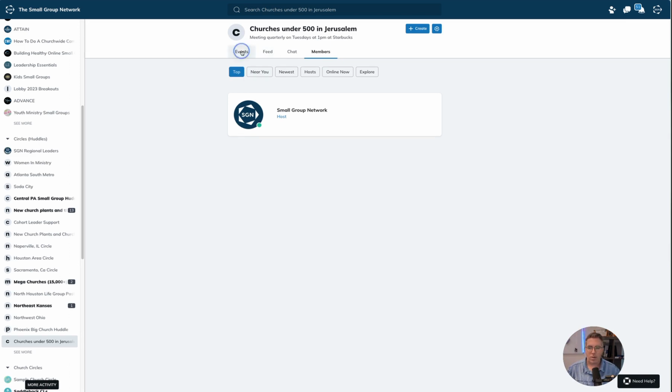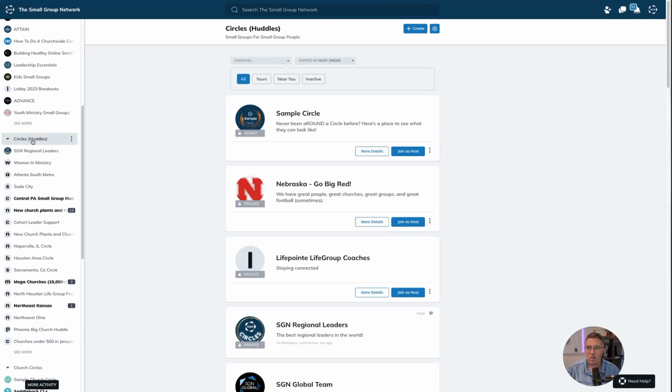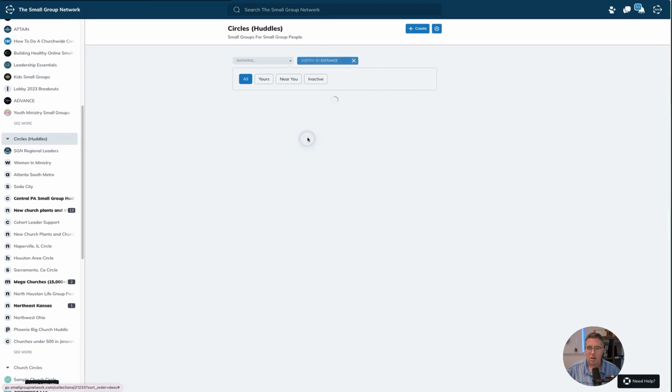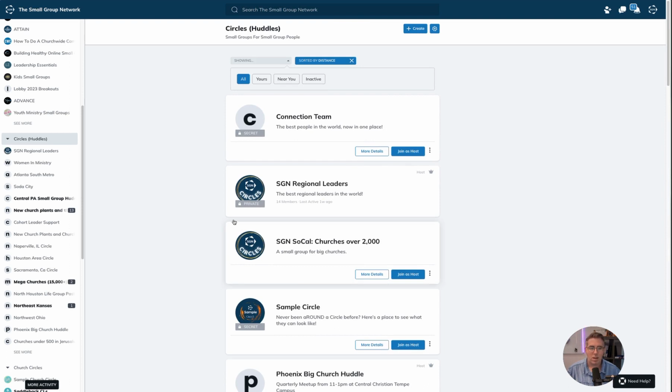So after you've created your event, that's the most important part. People don't actually need to be on here. You can just send the invite link by email to someone, but having the space is helpful for someone who is new to the network and looking for something near them, because they can go up here, click sort by distance, and then find one that is reasonably close to them. So that's the most important part. Again, if you want to lean into it, use it heavily, great. We'd love for you to do that. If you don't want to, that's okay.